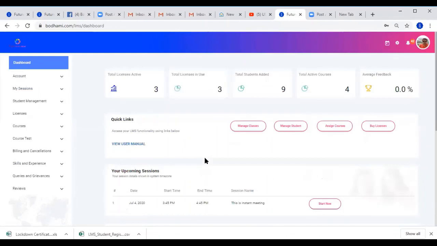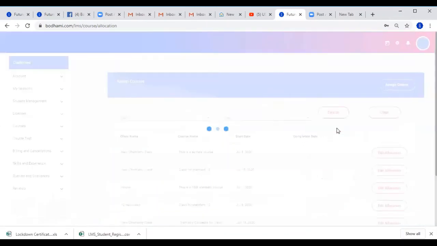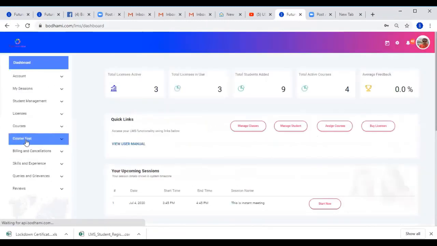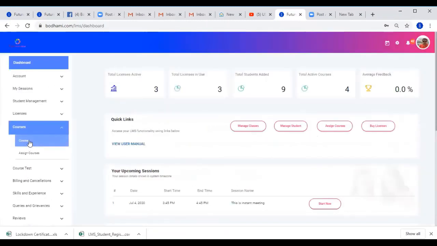Now, if you have any questions, I can answer them. Just a question: how do we schedule a meeting for later on, not an instant meeting? Like I have a class. The first step was creation of a course. You create a course first, then you create a batch. Second, manage class. Third is manage student, when you are adding a student to a class.